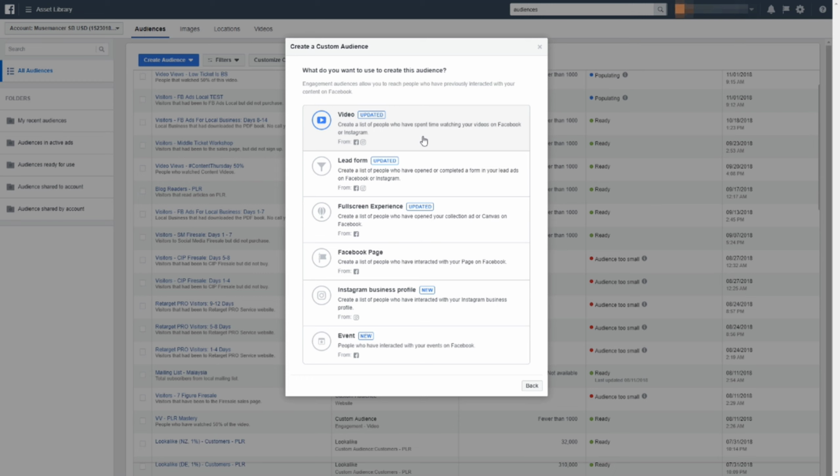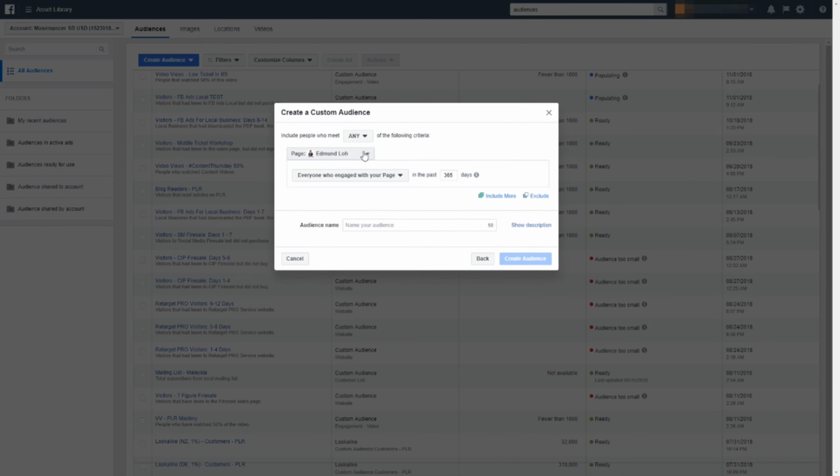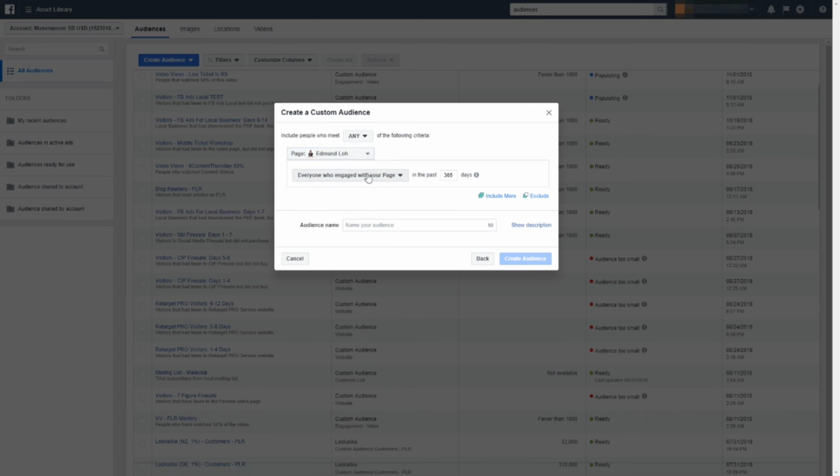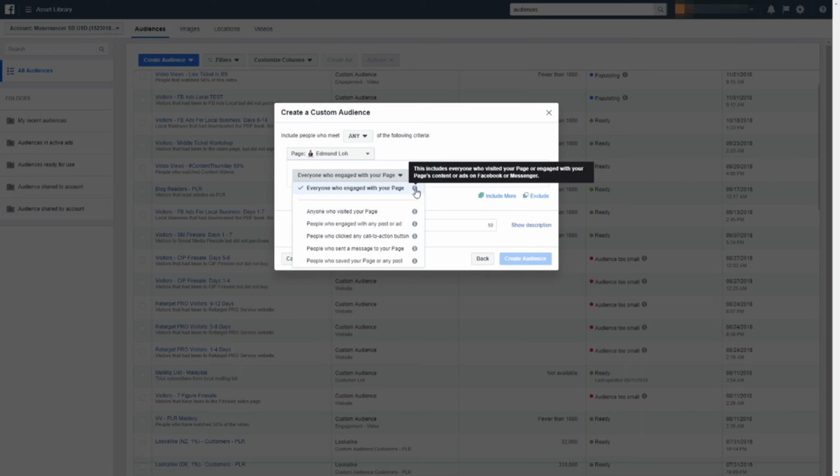So what you can do is that you can go to Facebook page, all right, include people who have met the criteria, list your page and people who have engaged or visited your page in the last n number of days. So I like the word engagement because people have just visited a page, they might or might not be interested, they're just curious but not interested or even let alone committed. So I prefer engage somehow. That means we know that they have interacted by liking, commenting, or even writing to you, so you know that these people are at least interested.